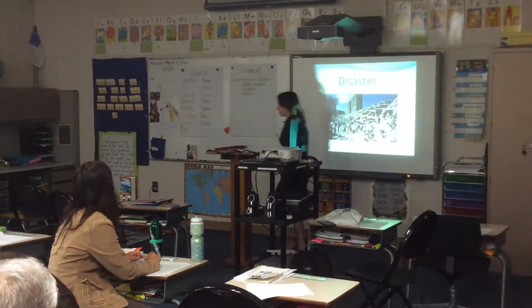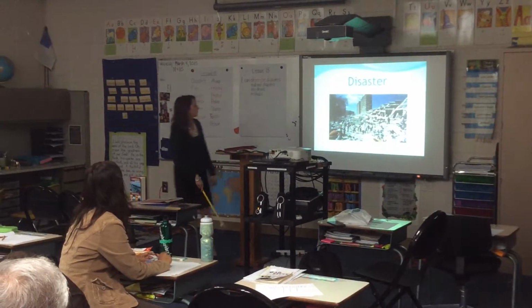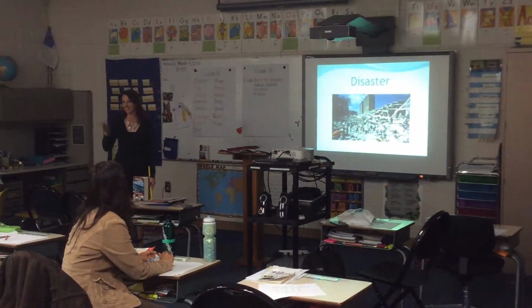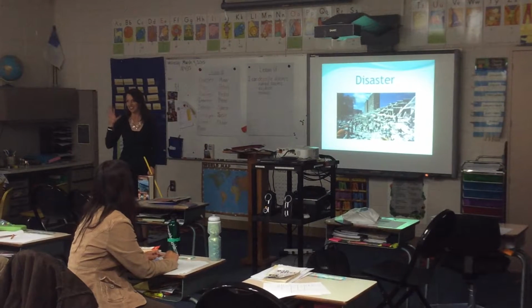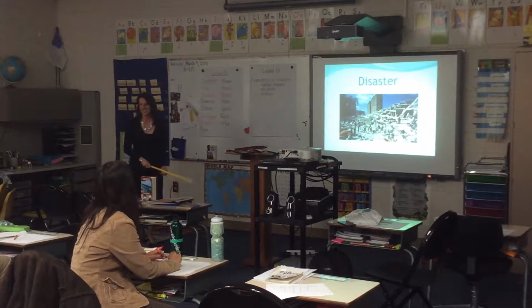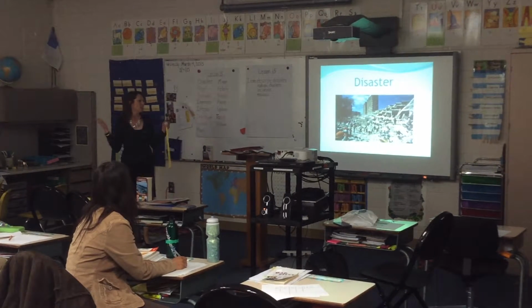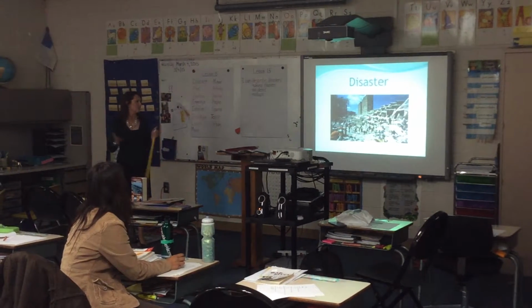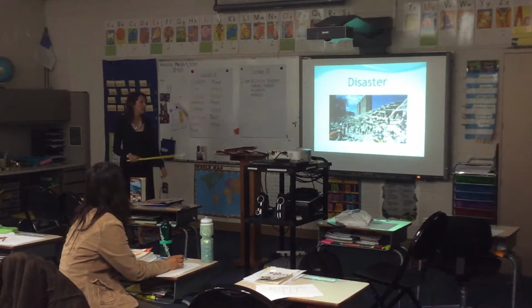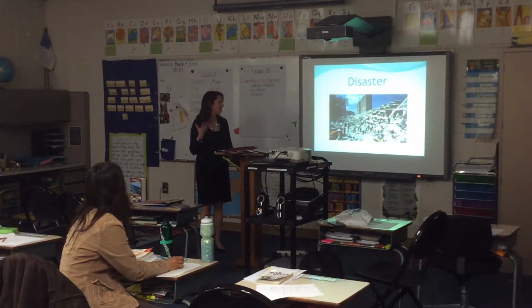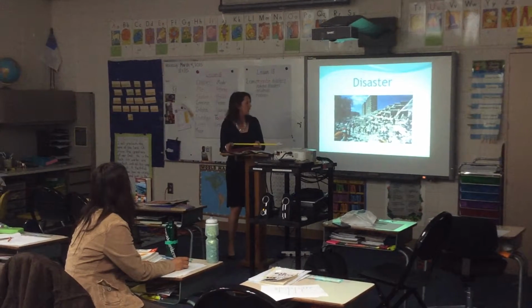Okay, the first word that we have is disaster. Did you all get the video where I was saying the words? A disaster is just something that happens that's a catastrophe. Do you know that word catastrophe? Like that building falling down, something that just causes a bad effect to happen. That is what we call a disaster.